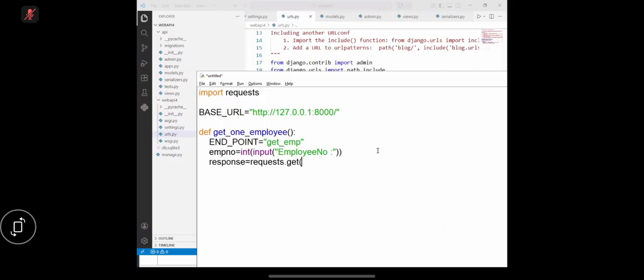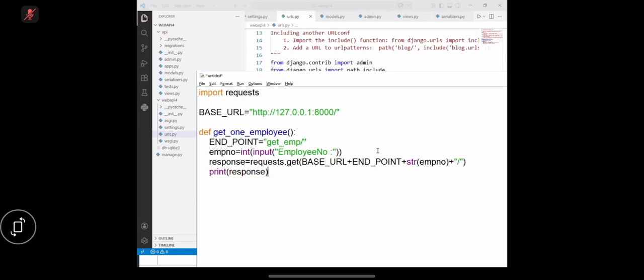Get. What is the default request method? Get. I'm writing here base URL plus endpoint, and to this you concatenate the employee number. Then here it is not required to define anything else. So you convert this employee number into a string and end with a slash. So this is a request.